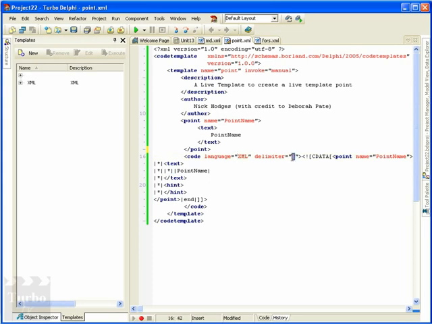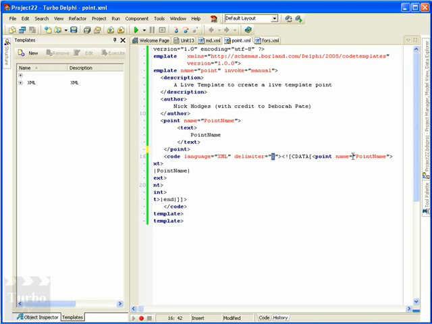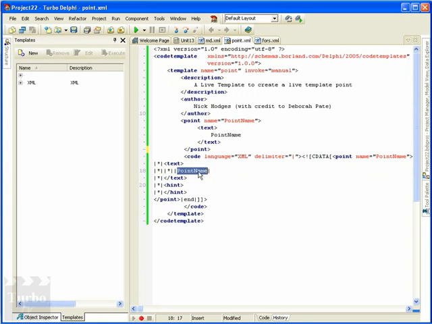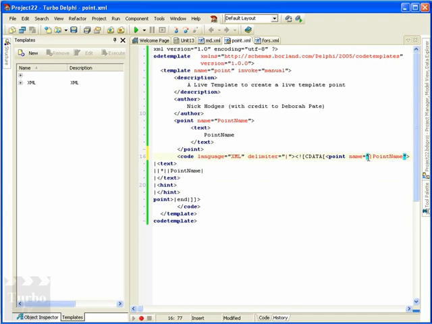I set a delimiter here to be the pipe character, and then I put in a point name equals point name, and then the text, and then the point name here as well. And actually, I probably want to put pipes around this thing so that we can have more than one point name inside the thing. I can save this, of course, inside the directory.